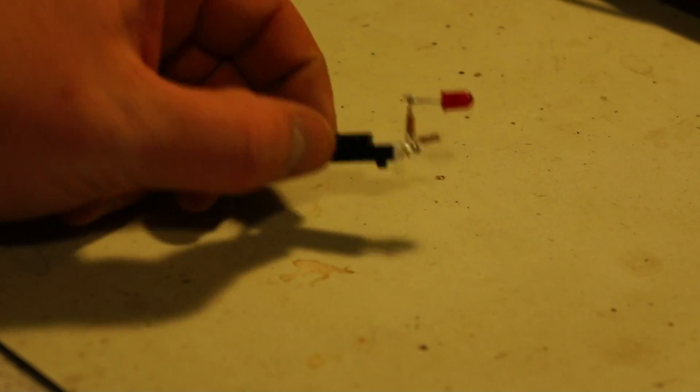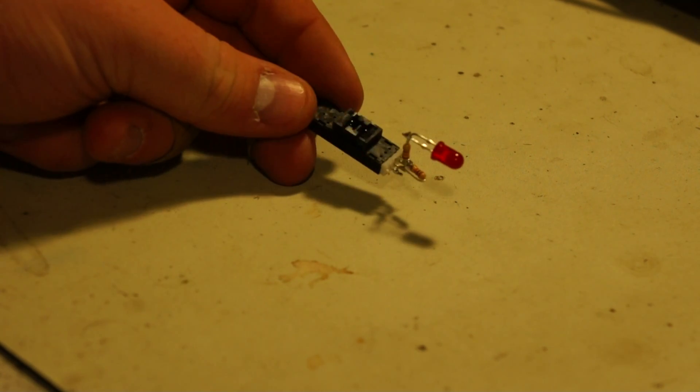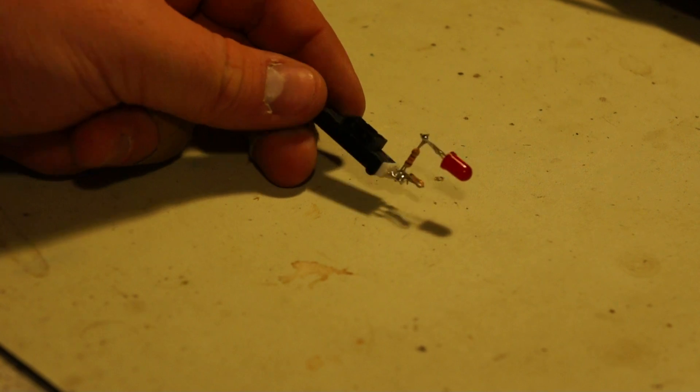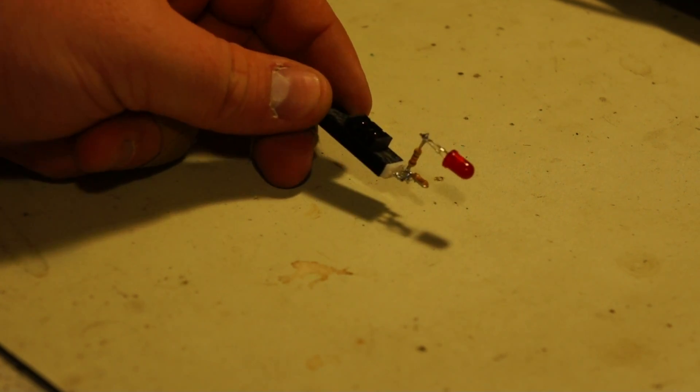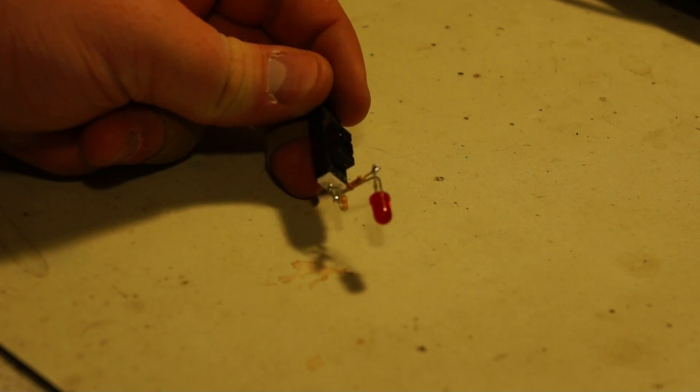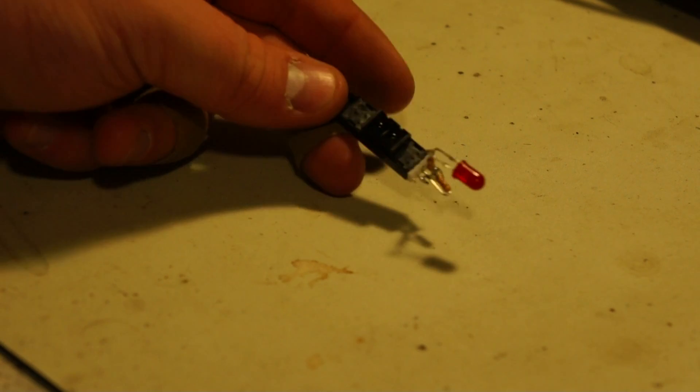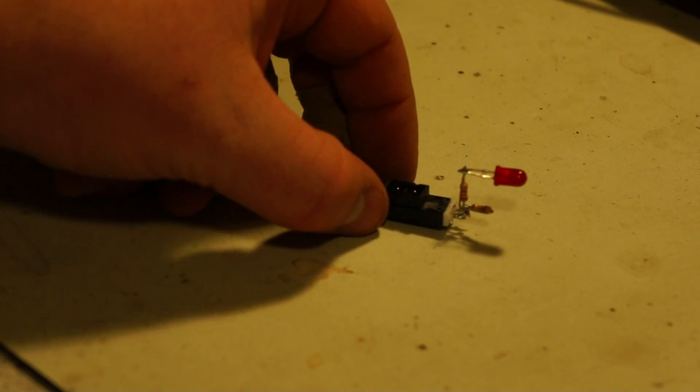So here's the optical sensor. I wired it up to an LED, so the LED will be on when there's no object, and then it will be turned off when there is an object. I rigged it up like this instead of hooking it up to a microcontroller, so it's easier to demonstrate what it looks like or how it works.